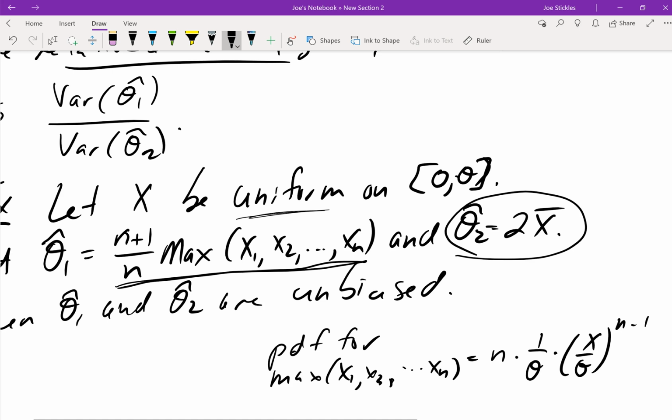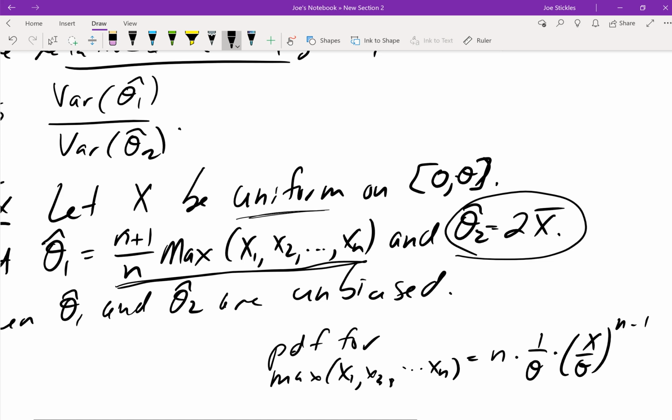But this is just a statement about the CDF. So this is the capital F of x to the nth power, where F of x is the CDF of x. I should have called this a y, but that doesn't matter. Now I have the CDF for my maximum. How do I find the PDF? Take the derivative, right? So little g of x by chain rule will be n times capital F of x to the n minus 1 times little f of x. I have to do the derivative of the inside by the chain rule.